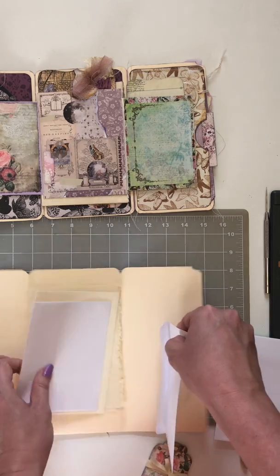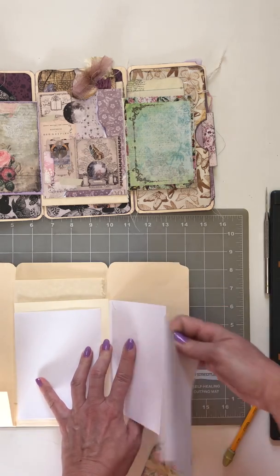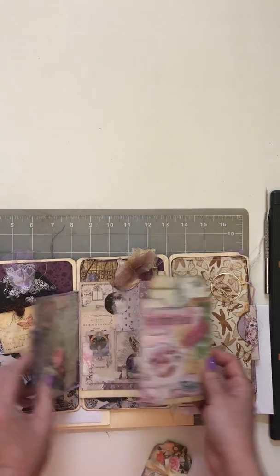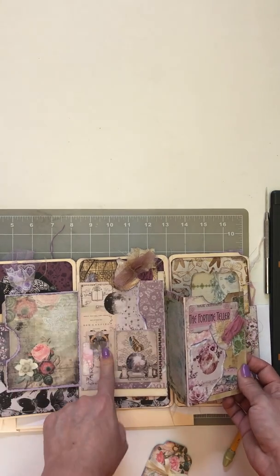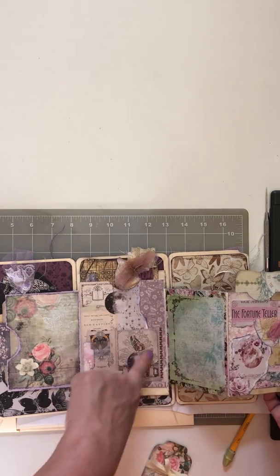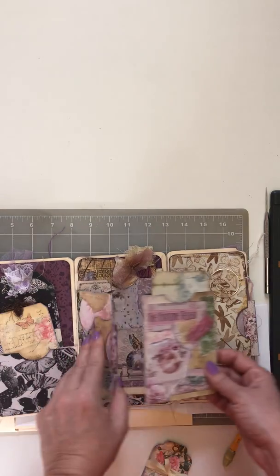I hope this is making sense to y'all. So this, it's gonna open like that. It's gonna open like this. So this one, the flap was glued to the back of this envelope, and this flap was glued to this side of the envelope. This envelope's flap was glued to this side. So it flips open like this, okay?